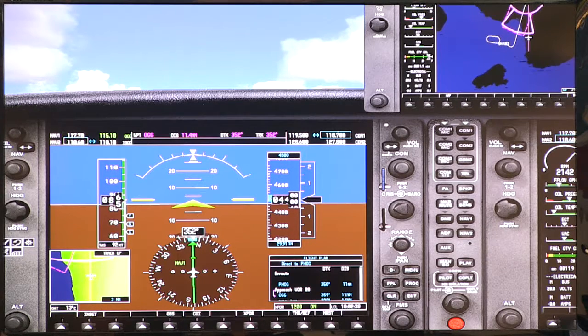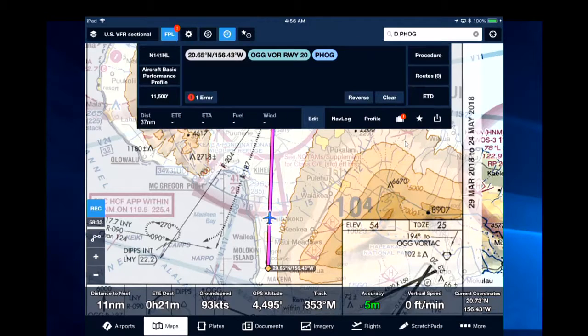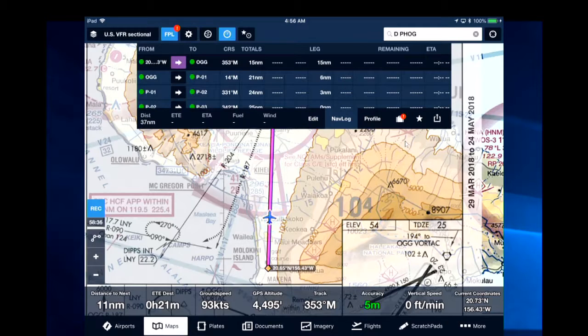Yep. Now, ForeFlight. If we look at ForeFlight here right now, this is a little interesting. So you can see where our aircraft is sort of superimposed there. We know that right now we're not getting bearing information here on our simulation on the J Velocity that we're using, because unfortunately it's just not a part of the programming. However, if we look here at our flight plan and our nav log in ForeFlight, we should be able to see.